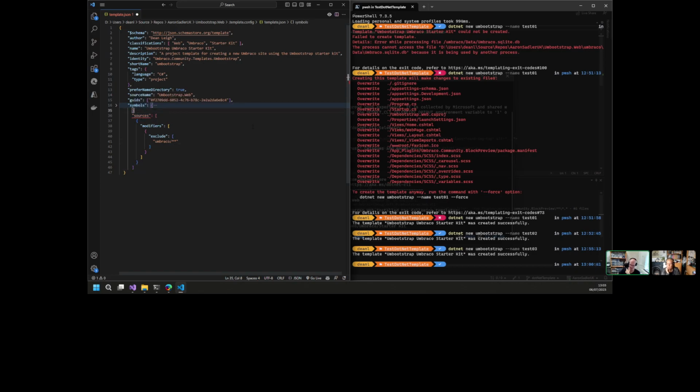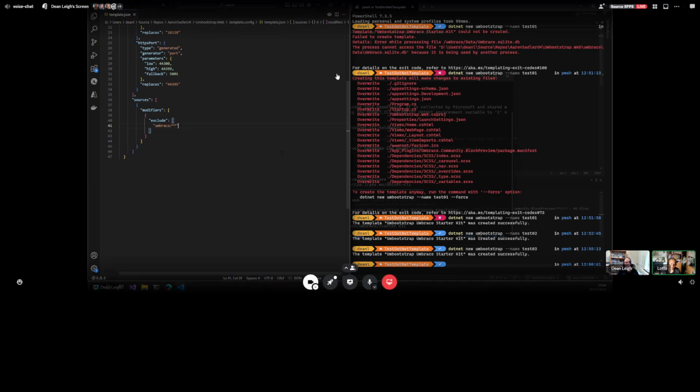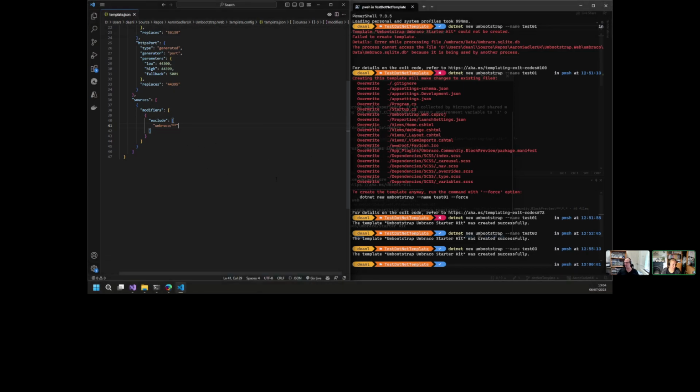Expected comma after symbols. Yeah. Okay. So here you could have a long list of exclude files, folders. You can also do file name or folder name replaces in this sources modifiers section as well. But I think at this point, all we need to do is exclude Umbraco.